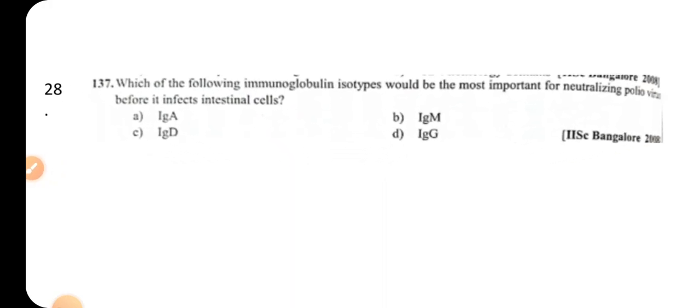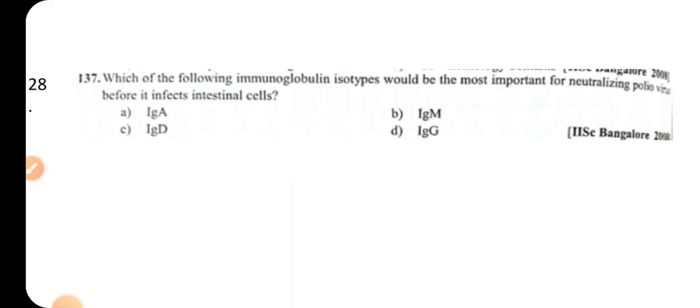27. This actually I have taken in picture format because again I can't figure out which of the questions are important from immunology in a very short span of time. Therefore, I took the questions which have come in past. Okay, so Fc fragment in an antibody contains antigen binding site, complement binding site, C-reactive protein binding site, or CD4 homology domain. Then 27 question, which of the following immunoglobulin isotypes will be most important for neutralizing polio virus before it infects intestinal cells? IgA, IgM, IgD or IgG?